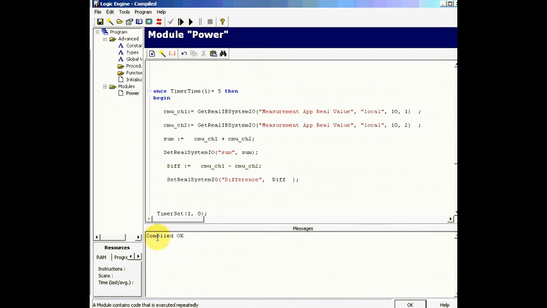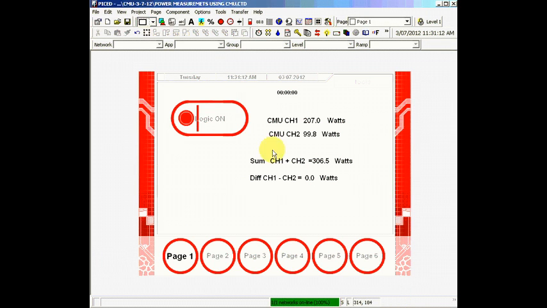You can always click here to see our logic is running. Yes, and compiled. Okay, and then we run the logic, say okay, and here now we start our timer again, and we give it 5 seconds. It should update. Yeah, that's the difference between 207 and 98. Okay, I've just changed the loads, and we click on the logic again. See the update of the values in a sec. There we go. All values updated.